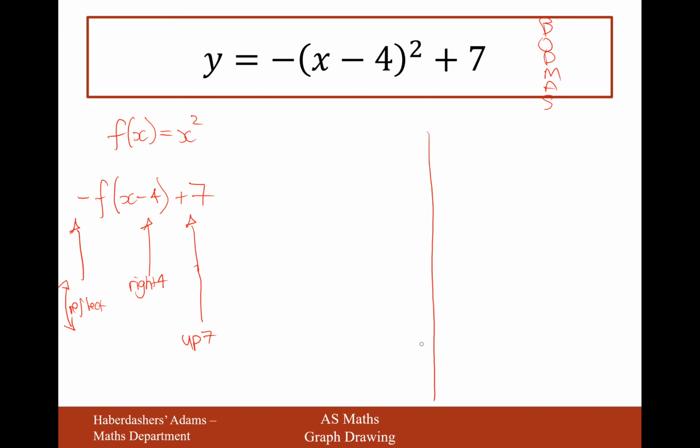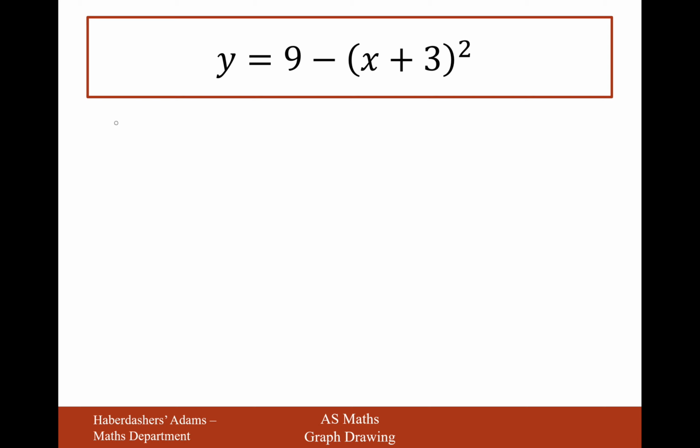So, we're visualizing the x squared graph at the moment, so it's a smiley face shaped graph. We're going to move it right by 4, that's the first thing we'll do. Then we'll flip it upside down, and then we'll move it up by 7. So it looks like this thing here. So remember, it got moved right by 4, up by 7, so it's going to move to 4, 7 here, but it's a sad face graph due to the negative symbol at the front of that expression.